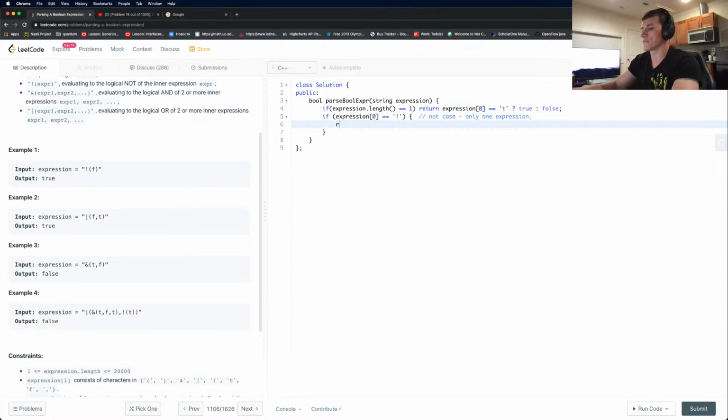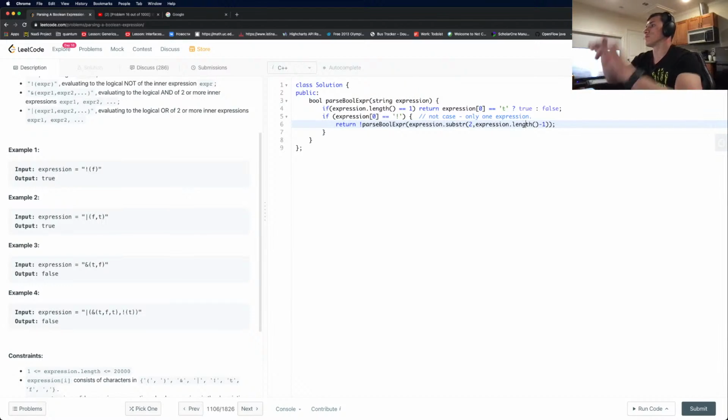We can just return not parse expression, where expression substring is from the second element because we don't care about the brackets, until expression length minus 1, because we don't need the last bracket.